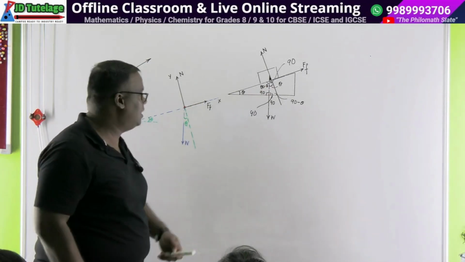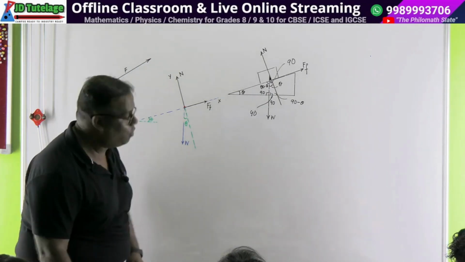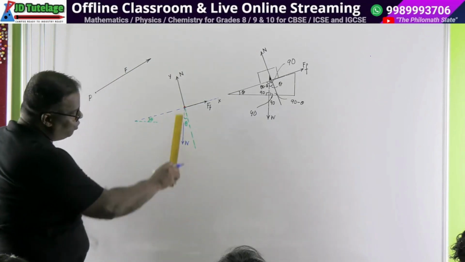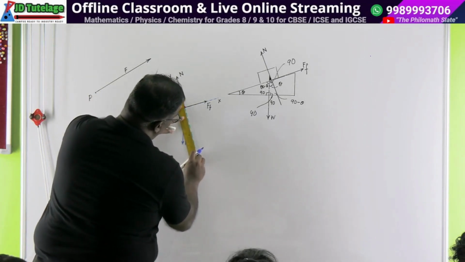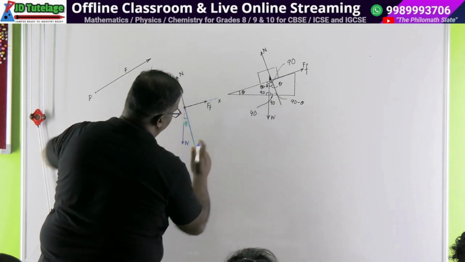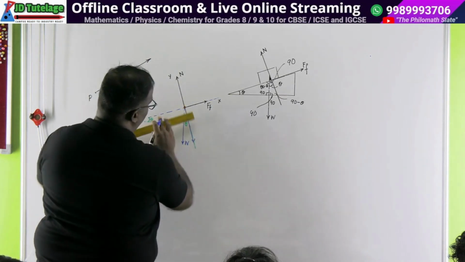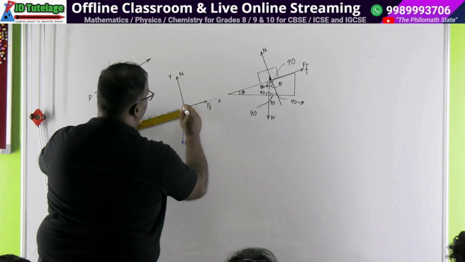Now, how do you balance it? You balance it by the technique of resolution. Now we will resolve our weight. Weight is a force vector, right? Resolve it. When we resolve the weight, one component will come to this side and the other component will go to the left side. Very good. The other component will go this way.